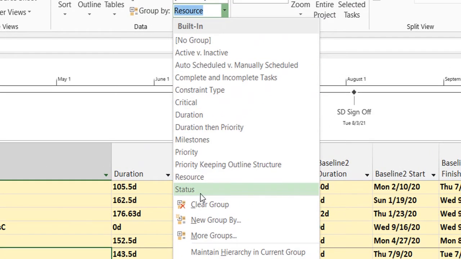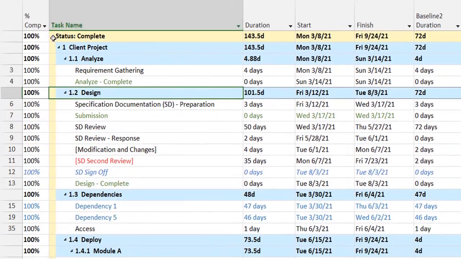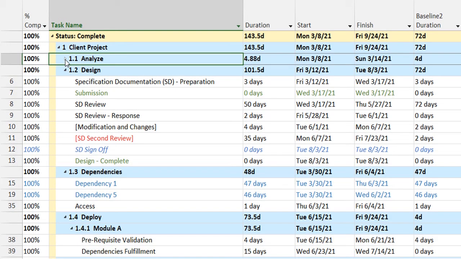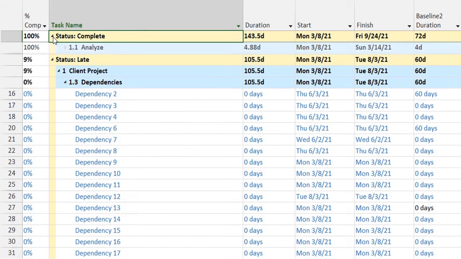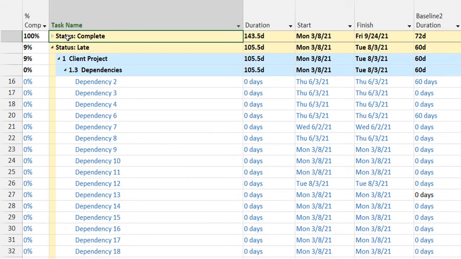And then we have the status base. So status is basically applied based on the completion of the task. Let us see how many statuses we have. We have complete status. These are the tasks that are 100% completed, whereas we have some late tasks that should have been completed by now based on their dates. However, they haven't either started or they haven't been completed.